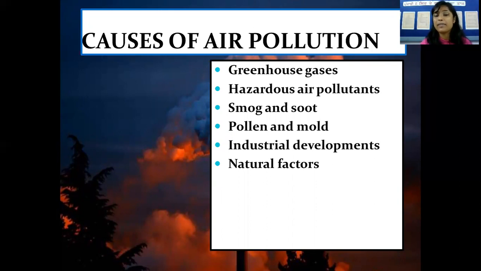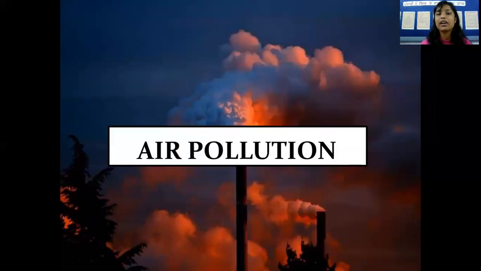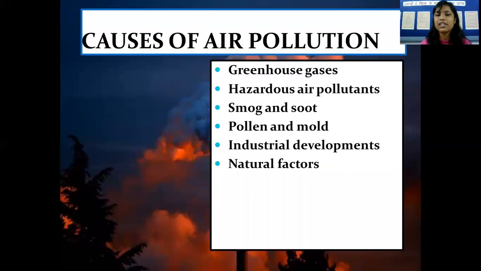And the industrial development, as you can see in this picture, the background of the air pollution. You can see these are chimneys releasing a lot of soot and a lot of smoke into the air, right? Smoke into the air, which is a kind of economic development, but on the other hand, it is causing a lot of distress in the air and depleting the quality of air, which is further causing a lot of problems we'll be looking at. Now, the natural factor here comes up again, the volcanoes and other things, right?